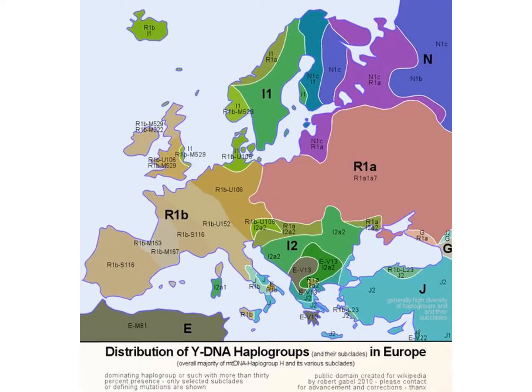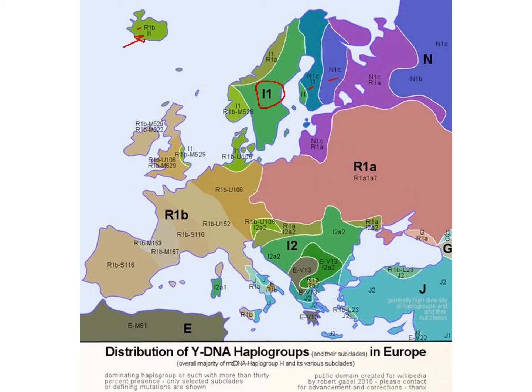This map is a distribution of Y DNA haplogroups in Europe, created in the year 2010 by Robert Gable. You'll notice he's specifically giving you not just a letter, but a number following that. For example, this I1 up here. The I is the type, the 1 is the subgrouping. And as you look at these other places, I1, N1C, those are not I's, those are N's. You can see over here in Iceland, there's R1B and I1.